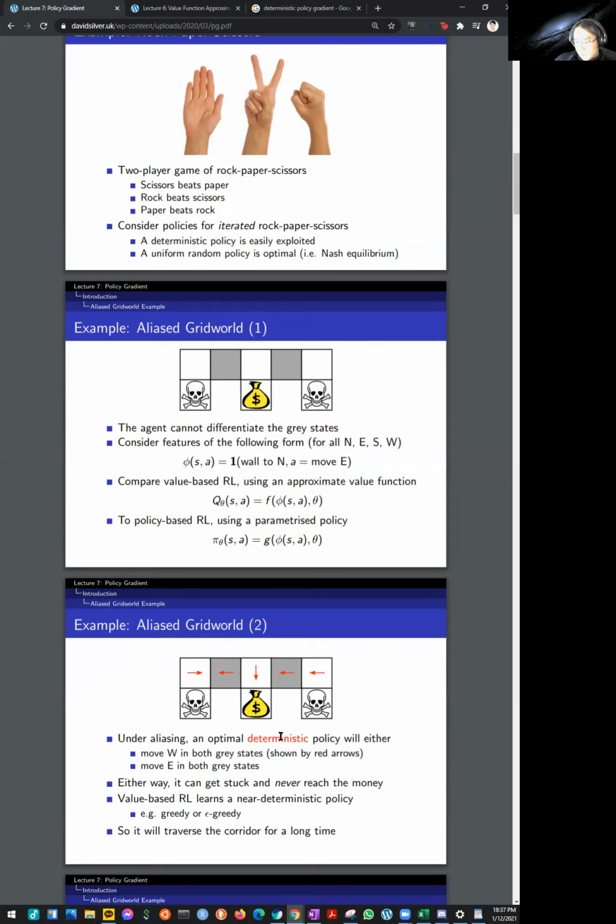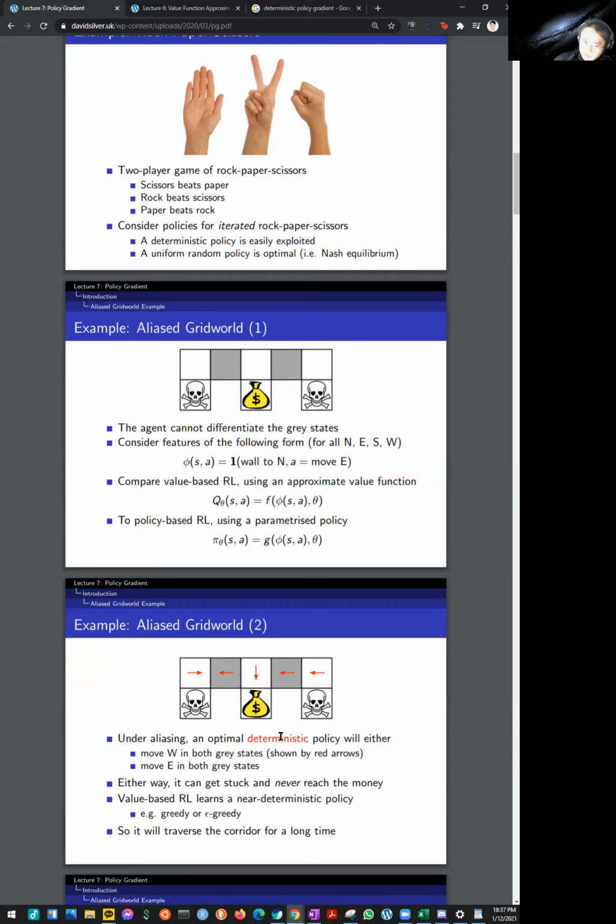But there could be cases where the features chosen by us do not really represent the MDP fully enough, which is equivalent to a situation where we have insufficient information about the MDP. So that could also lead to state aliasing.